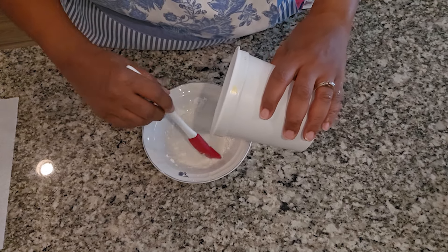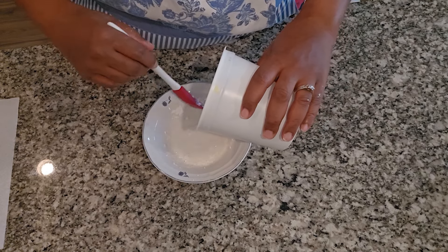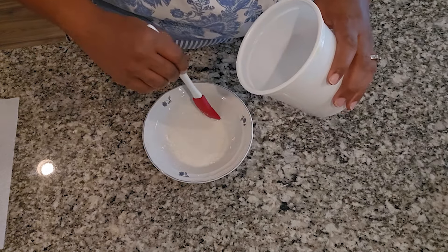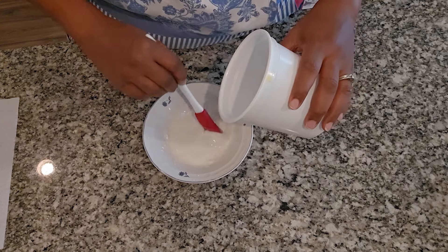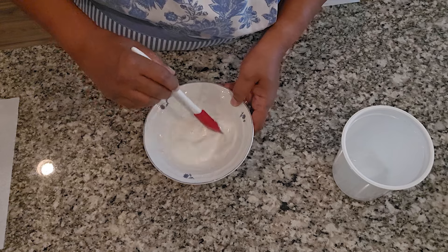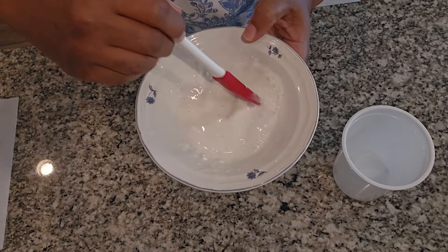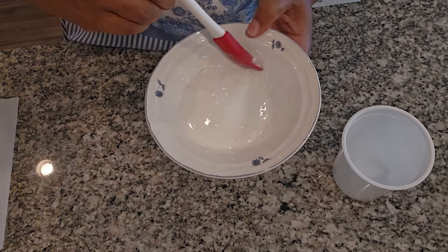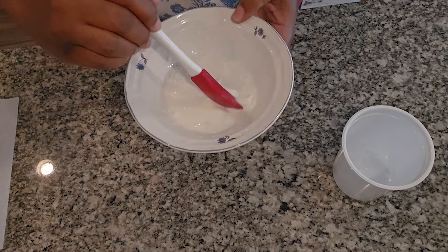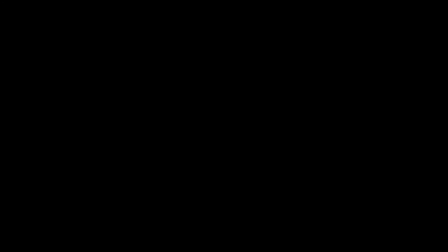My mom used to make this to thicken up a gravy. She also made a roux when she made peas or butter beans — she was cooking them and she wanted to make a thickening, she used that. So you can use cornstarch, but we're doing it the old-fashioned way. You want to keep stirring until you get those lumps out. And if you do have any lumps in it, it's still okay because you can just thin it down. You're gonna pour this in when you get ready to make your gravy.